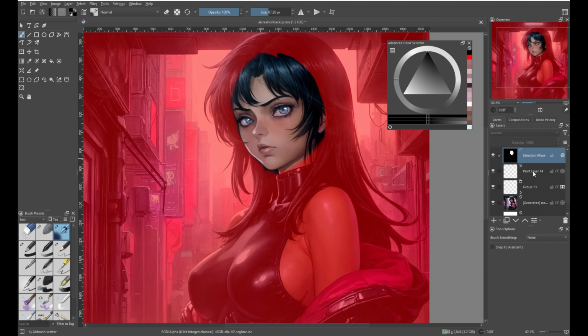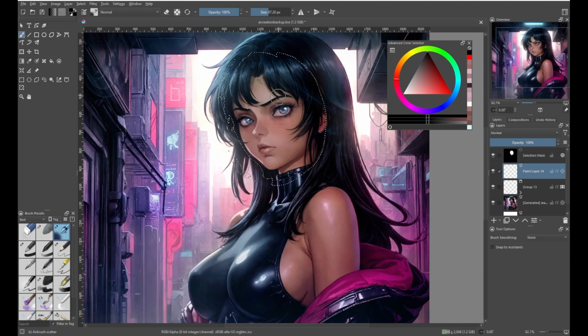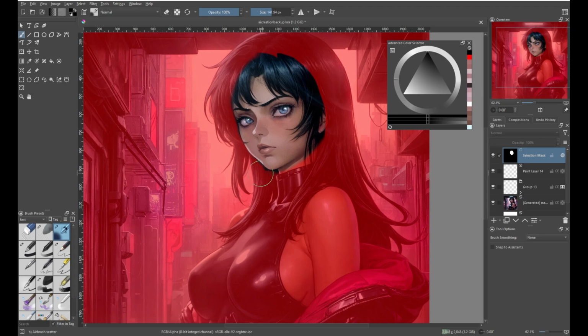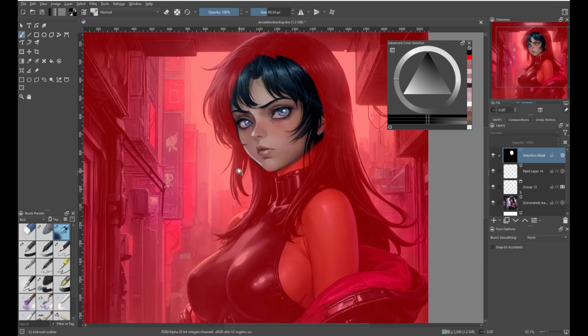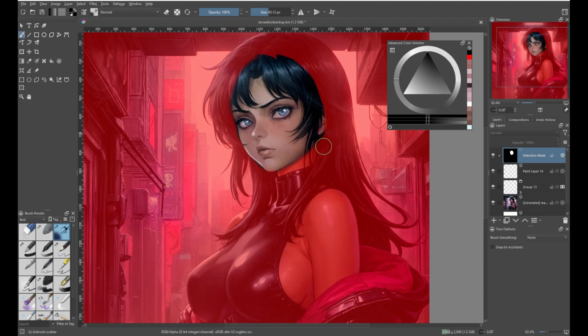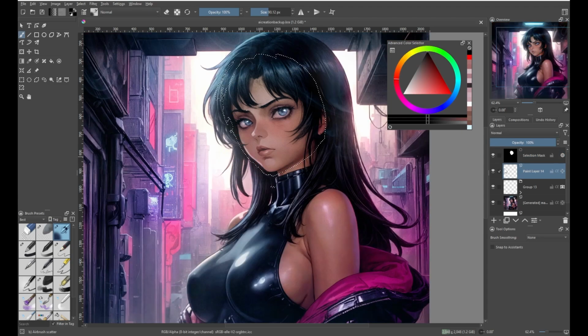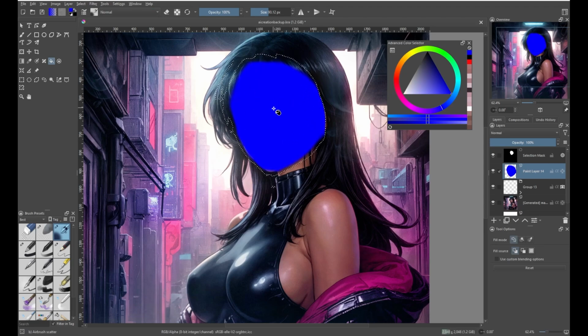And now if I click off of my transparency mask, you can see it's taken that selection in. And I've missed a part here because my brush probably wasn't perfectly opaque. You can feather your selection in that way, give it a soft edge by using a softer brush with less opacity. If I click off of that, you can see I've tightened up my selection there. And if I fill it with blue so that's not confusing, you can see it does have a soft edge to it.